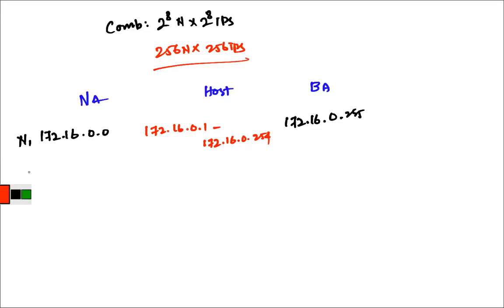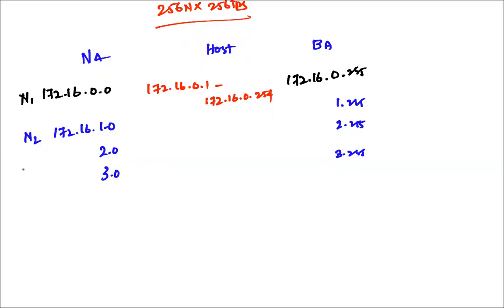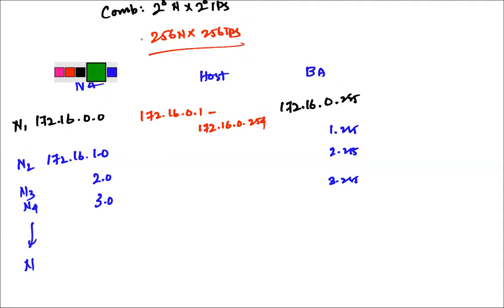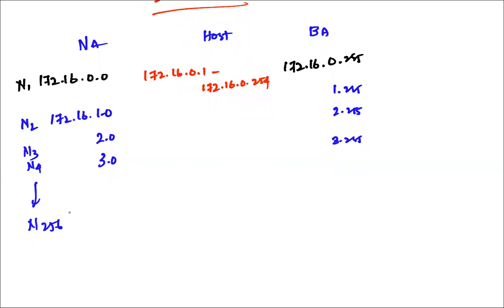Yes, network number 2. What is it? 172.16.1.0, because we had 0.0, and now what is next? 1.0, because we completed till 0.255. Next is 1.0, and this one is going to be 1.255. Next, network number 3 is 2.0 to 2.255. It keeps going. Next, network number 4 is 3.0 to 3.255. How many networks do we plan to have? We plan to have 256 networks, correct?